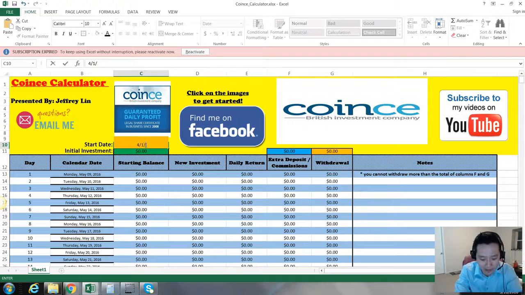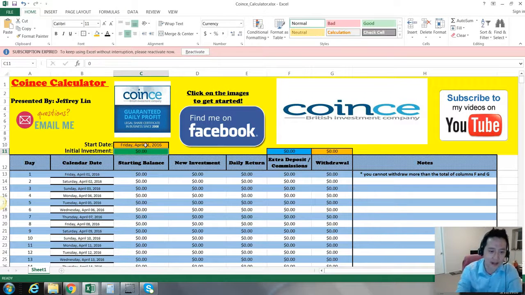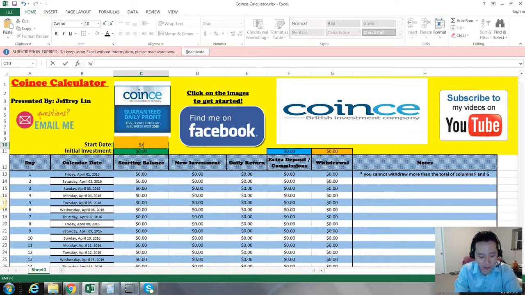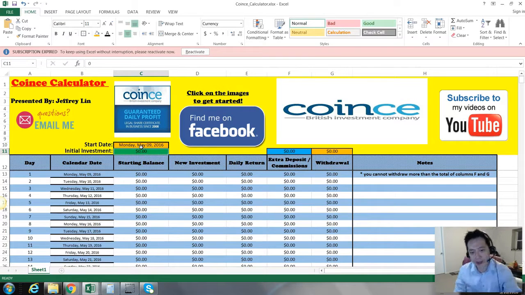If I put April 1st there, it's going to populate, and then the list will populate here also automatically for you. The calendar date on the side, and you can see how many days it goes out, and what date it corresponds to. But like I said, for the example in this video, I'm going to do it for Monday, May 9th.